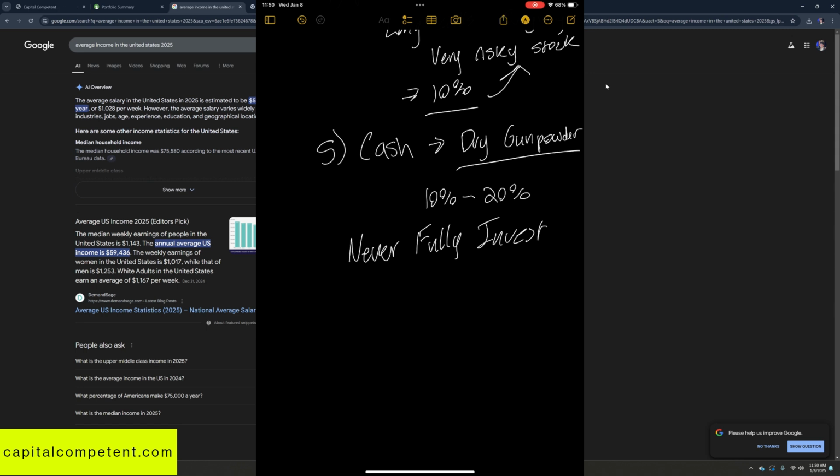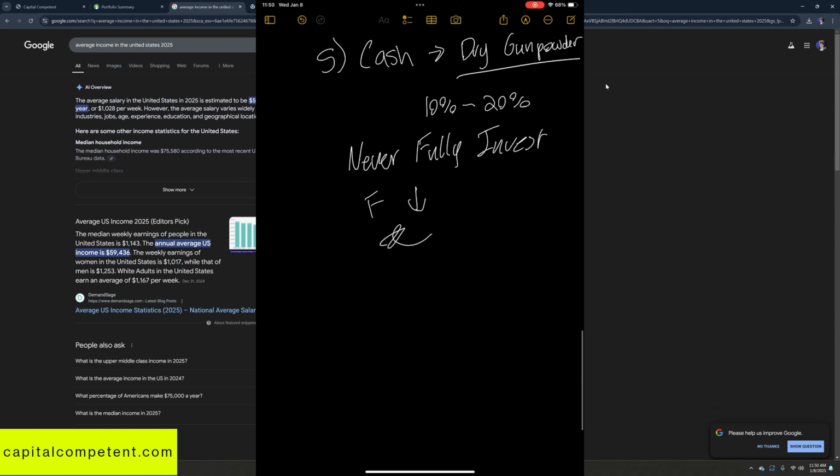If you're fully invested and you've made mistakes, right, and you're down, how are you going to buy companies that you believe in? So let's just say we bought Ford and it goes down and we have no dry gunpowder to put back into Ford. If you believe in Ford, you should have funds ready to go to buy it if and when it goes down, right? You want to have cash. You don't want to be over cash. You don't want to be under cash.